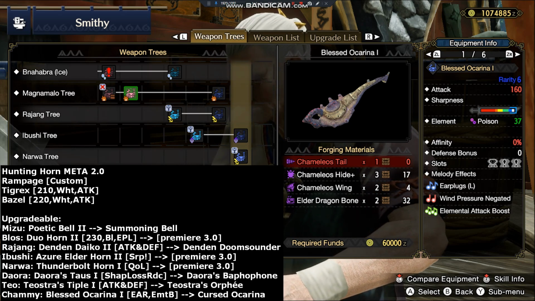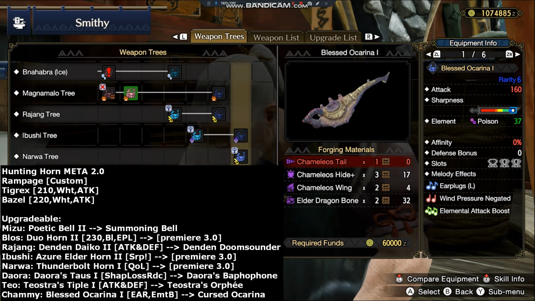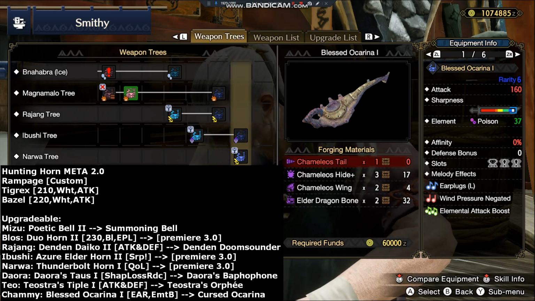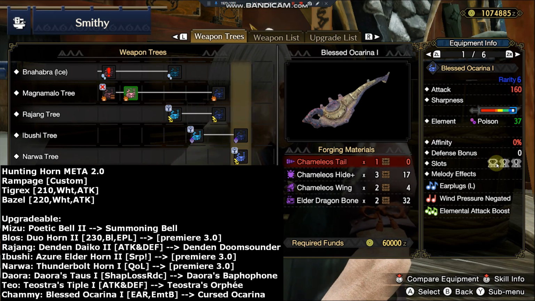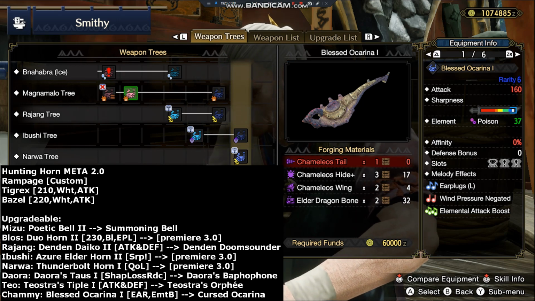And now to the last weapon, it's the Chammy weapon. Actually the Blessed Ocarina 1, and you can upgrade it to the Blessed Ocarina level 2 and the Cursed Ocarina. This weapon is good because of its huge amount of slots. I think it's the best slotted hunting horn you can get in Monster Hunter Rise. Also the sharpness, we got natural white sharpness. The only bad thing is the bad base raw.